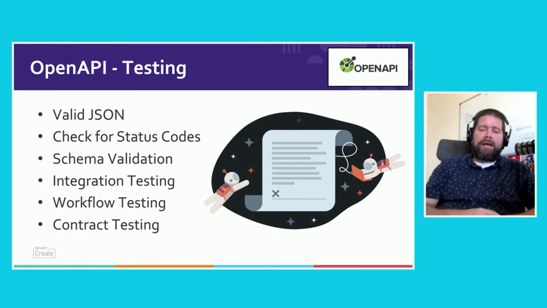But then these APIs are also going to be dependent on other systems and other APIs. So we also want to do integration testing, and you can auto-generate a lot of those tests based upon these open API definitions. And then we can use each of those API calls in what's considered workflow testing, which allows us to actually mimic specific business processes. So for example, we have an API that allows us to add a product to a shopping cart. We have the ability to then check out of that cart and apply our billing information and then send an email and an invoice once that order is complete.